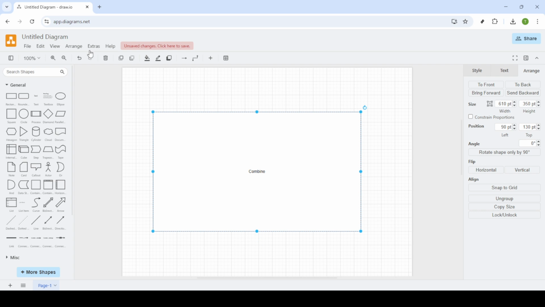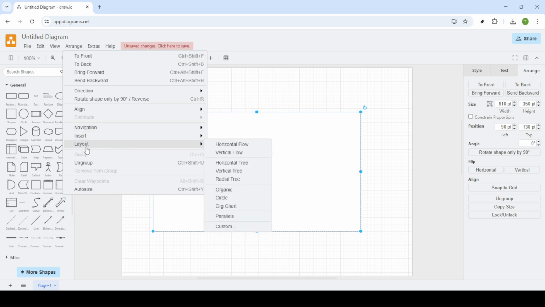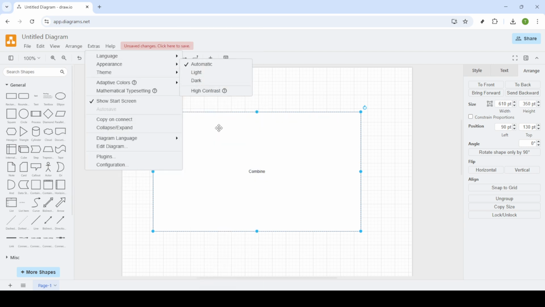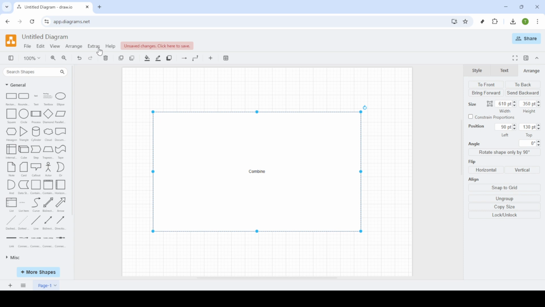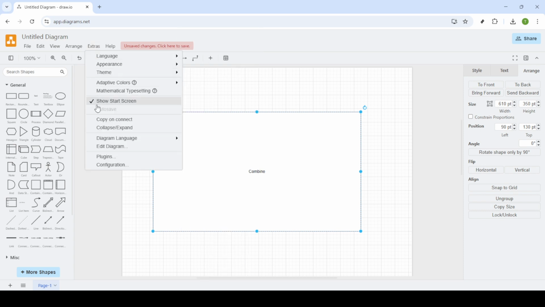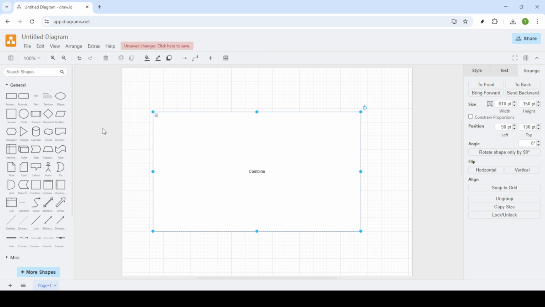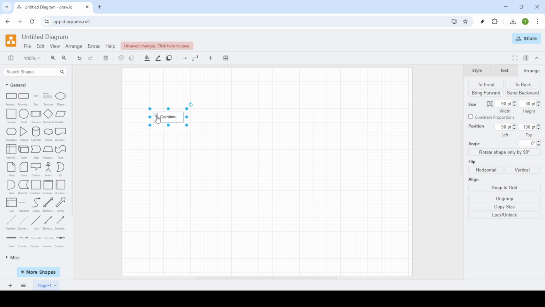After that, look towards the menu bar and click on the Arrange button. This feature is pivotal as it contains several options to organize your diagram. Once in the Arrange menu, you'll find the Group option. Clicking on Group will initiate the process of transforming your selected shape into a container. It's this grouping functionality that allows the main shape to act as a parent, holding and managing the positioning of the other elements.